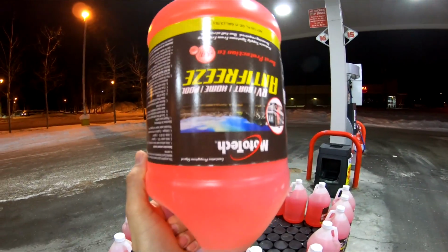We're at Freddy's. Just left the hotel, about to head back to Willow. And it's cold here in Fairbanks. Even the antifreeze is frozen.